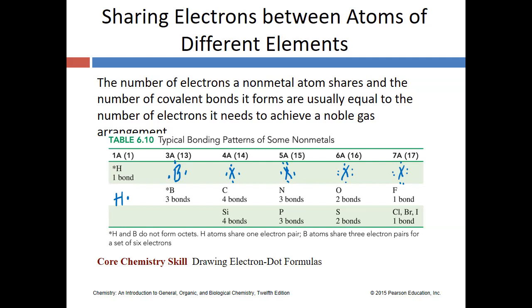So if I'm looking at the carbon group, the nonmetals in the carbon group, which include the metalloids silicon and germanium, they all behave in this kind of way. We've got 4 unpaired dots. They tend to make 4 covalent bonds. In the nitrogen group, nitrogen, phosphorus, arsenic, they tend to behave this way. They've got 5 valence electrons. So that means that they've got 2 paired and 3 unpaired. Those 3 unpaired dots tend to make covalent bonds. In the oxygen group, oxygen, sulfur, selenium, they all behave this way. 6 dots, which means they've got 2 pairs and 2 sets of unpairs. Those 2 unpaired electrons go out and make bonds.